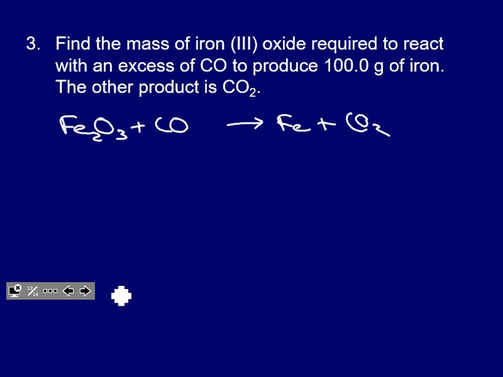Now this is kind of a goofy one to balance. We can't do a 2-3 thing with the O's because there's O's in here. So this one's tricky. I don't know of any of our tactics that just work easily on this. When I find one like this and I don't have a tactic, I try to ask myself, what's happening in the chemical reaction? And so this carbon monoxide, well, what has to happen to it to become carbon dioxide? What has to happen to it? What? It gets an O. Where's it getting the O from?